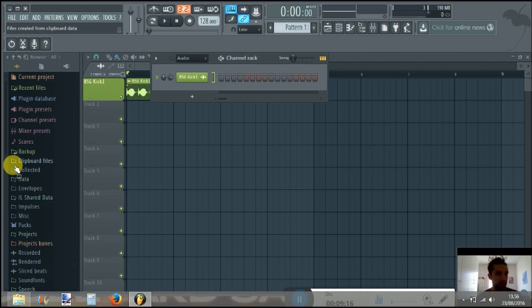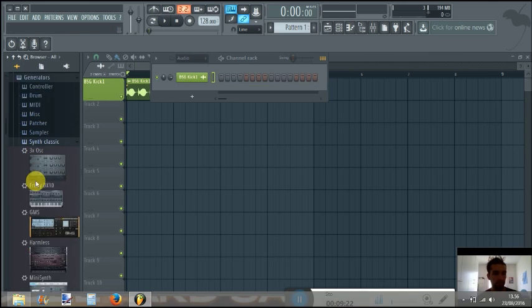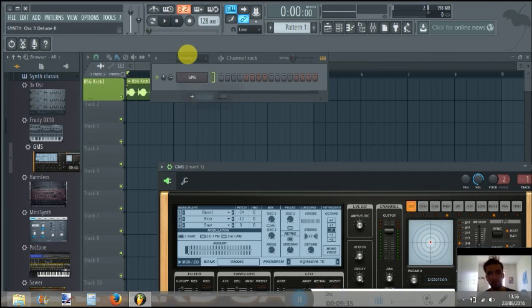Okay, after this we are going to find our bass. You remember that we have the bass instrument that I told you about before. We are going to take the GMS, push it and drag it here. You can drag it there, but I think, sorry, you have to do it there in the unsorted section. I think it's more accurate. In this way you have all the audio fonts there, all the generators there.